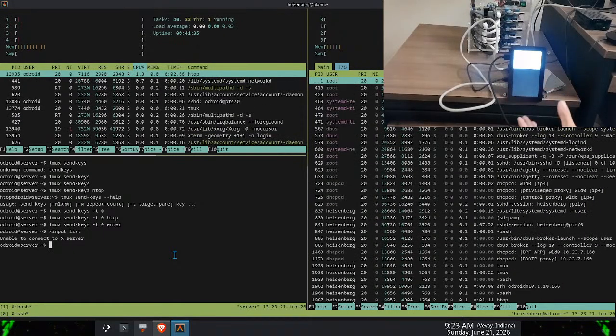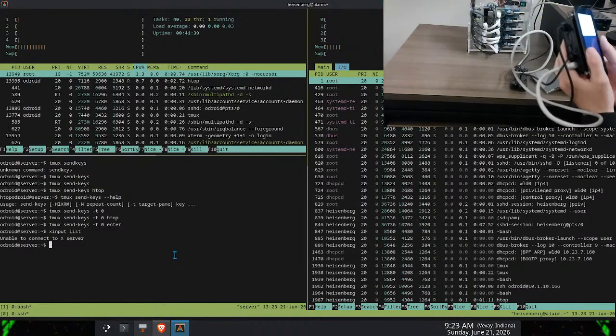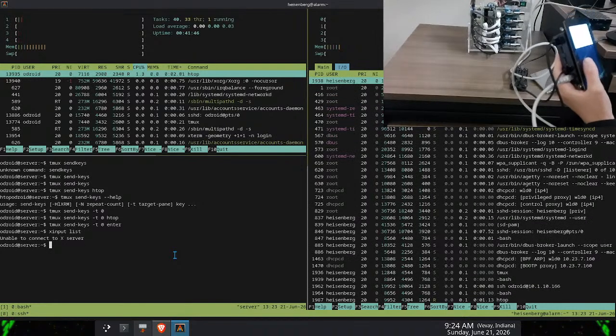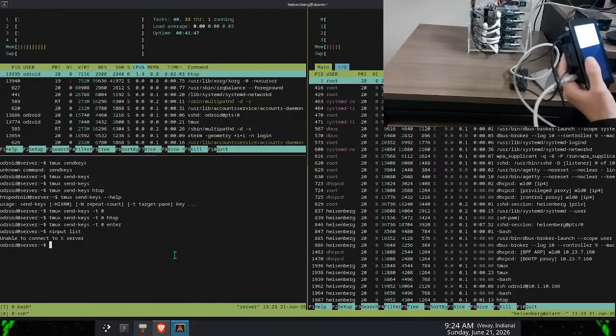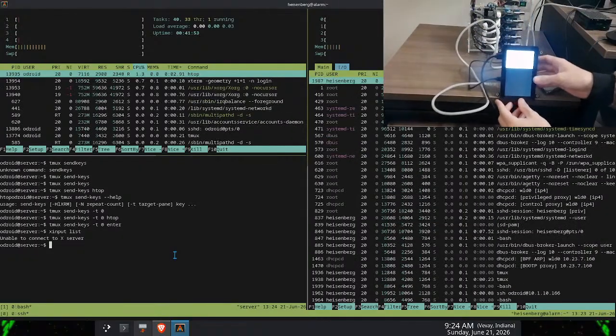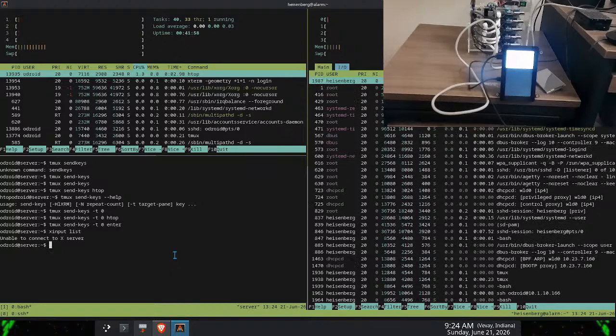Do I need to start my X server and then do it separately? Hold on, I won't be able to kill it from there. Maybe if I hit Q? Oh, that works. The Q key works.